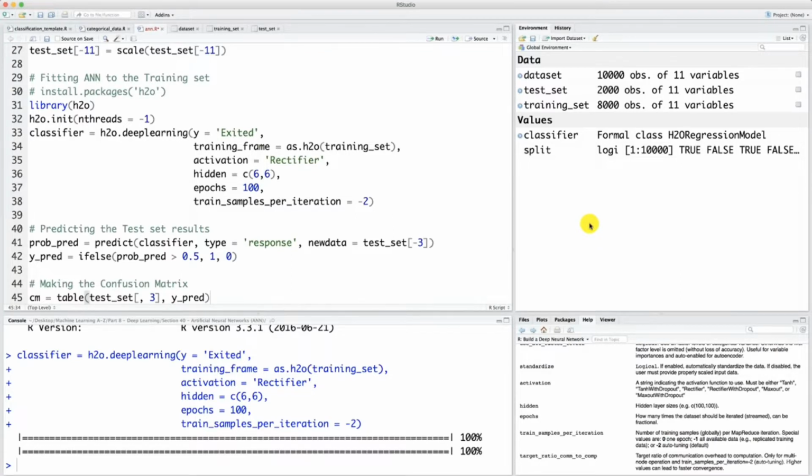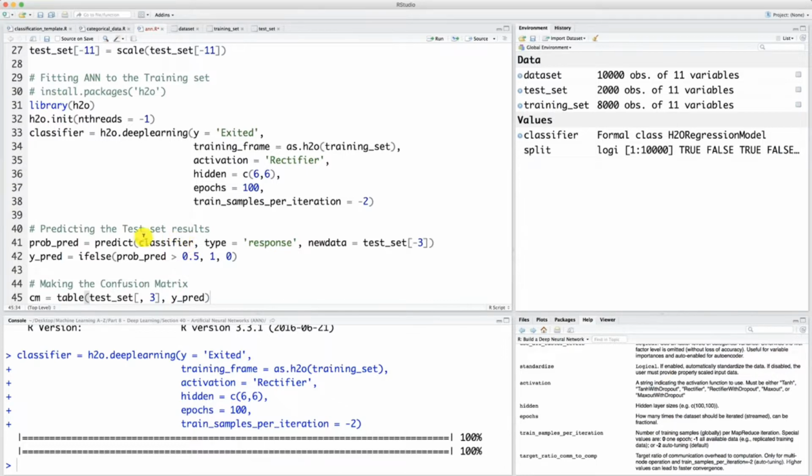So we just trained our artificial neural network on the training set, and now it's time to make the predictions on the test set. Luckily for us, we already have everything ready here thanks to our classification template that we pasted in the first tutorial. This section predicts the test set results and this section makes the confusion matrix, thanks to which we will obtain the accuracy on the test set, that is the accuracy on new observations on which our artificial neural network model wasn't trained. So first, let's take care of this section and see what we need to change.